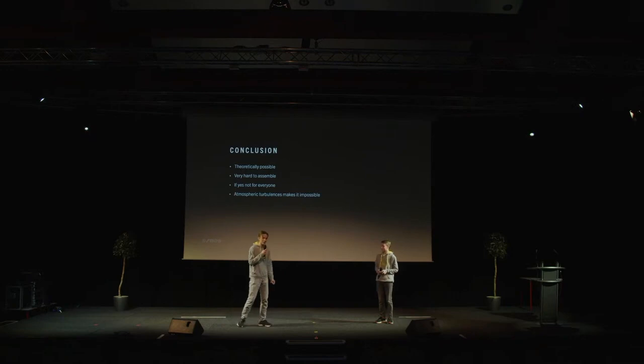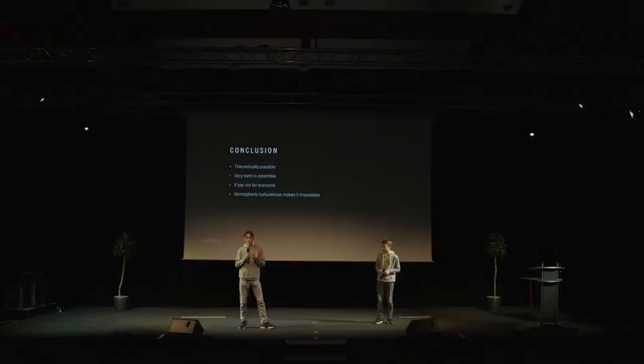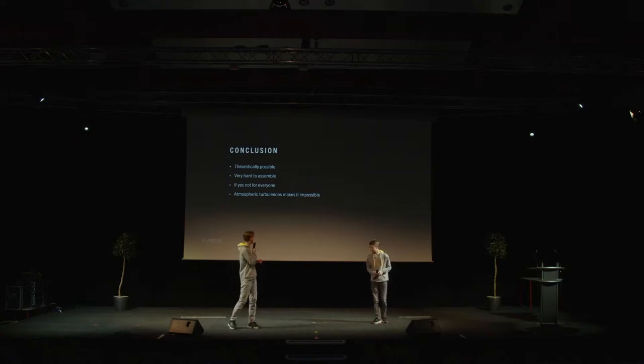So a quick conclusion. It is theoretically possible to see such objects, but it would be very hard to assemble such a telescope, as it would have to be 90 meters long. And the biggest optical telescope that we have today is a telescope on Tenerife, which has an aperture of 10 meters, so 2 meters less than it would be ideal for observing objects left by man on the moon.